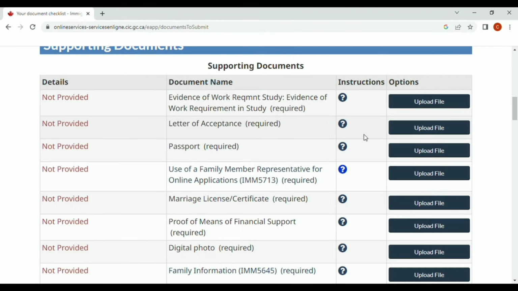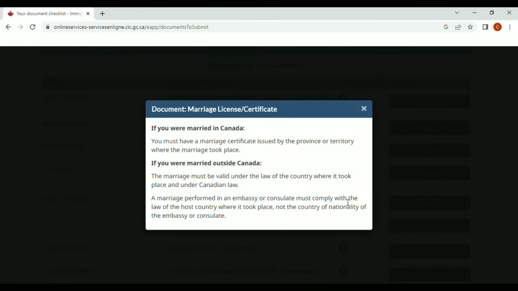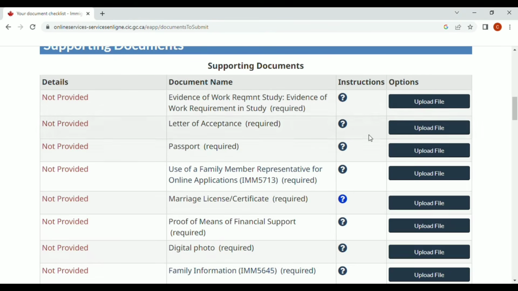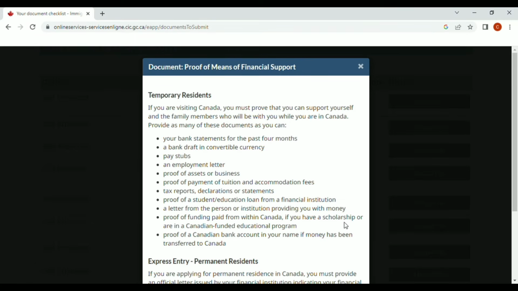Now, next requirement would be the marriage license or certificate, only if applicable, which is only dependent on the answer you have provided on the marital status question a while ago. Next requirement, and one of the most important requirements, would be the POF or proof of funds or the proof of means of financial support.